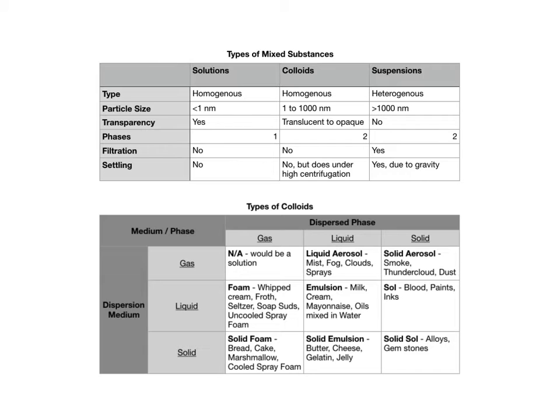By far the largest category of different mixtures is colloids, in which liquids and solids can be dissolved in gases, like liquid and solid aerosols; gases, liquids, and solids can be dissolved in liquids, like foams, emulsions, and sols; or gases, liquids, and solids can be dissolved in solids, like solid foams, solid emulsions, and solid sols. Again, you should take a moment to read through the examples and make sense of these because of how frequently we will use them as a reference.